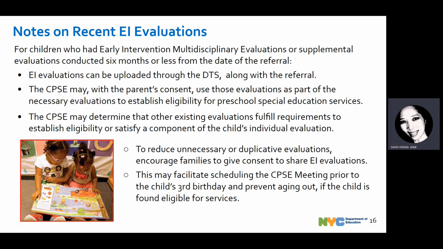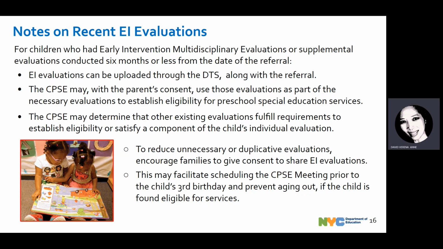The CPSE is a collaborative effort. Providing information and documentation on recent EI evaluations may expedite the process. For children who had EI evaluations completed within 6 months of the date of the referral, families can consent to share these evaluations with the CPSE. They can be uploaded through the DTS along with their referral. Families can then consent to allow the CPSE to use these assessments as part of the necessary evaluations to establish eligibility for preschool special education services.